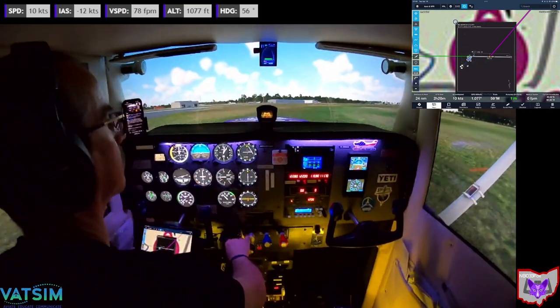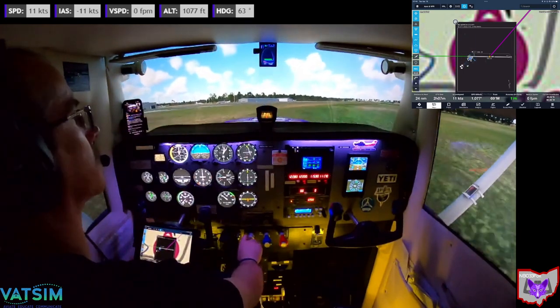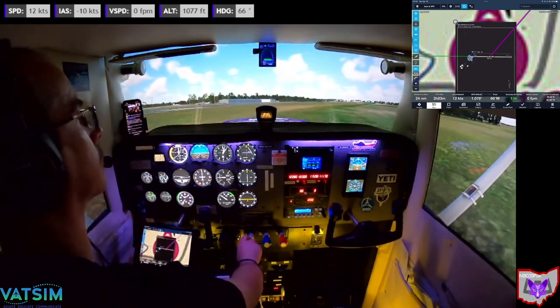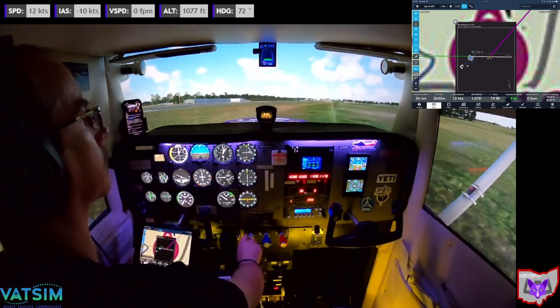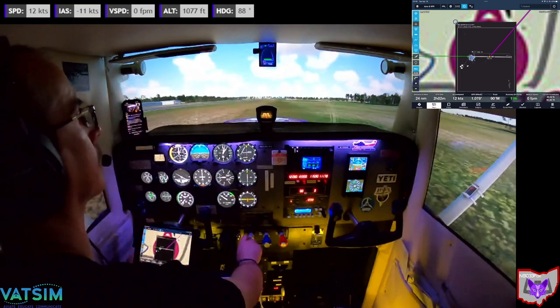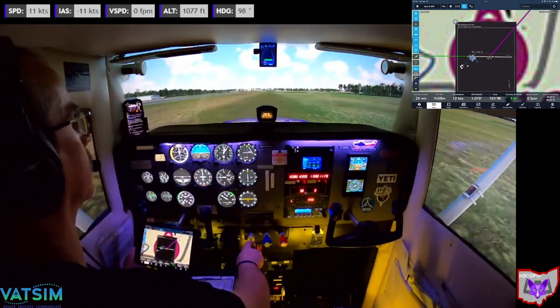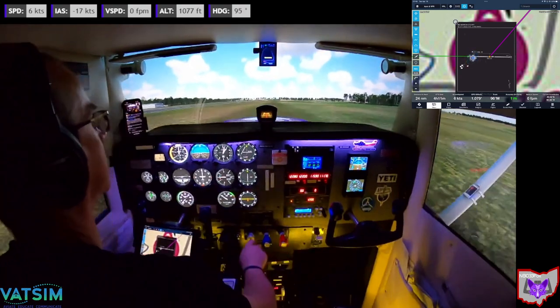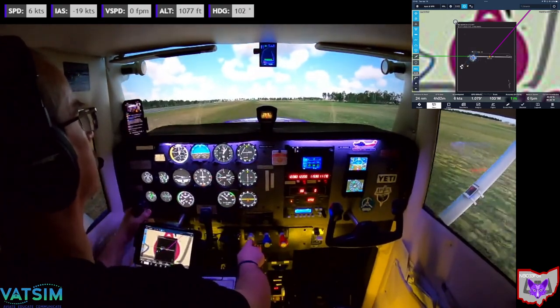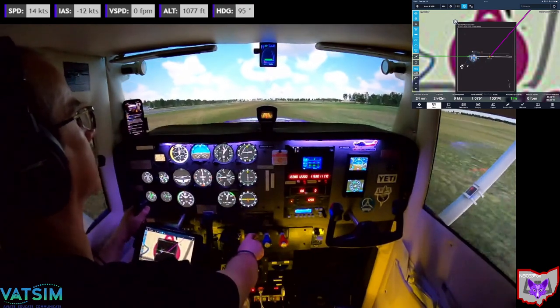Flaps going up. Carb heat all. Northwest, we'll make right traffic 17, full stop. All right. Get flaps 10 in. Let's just go full power. Rudder.